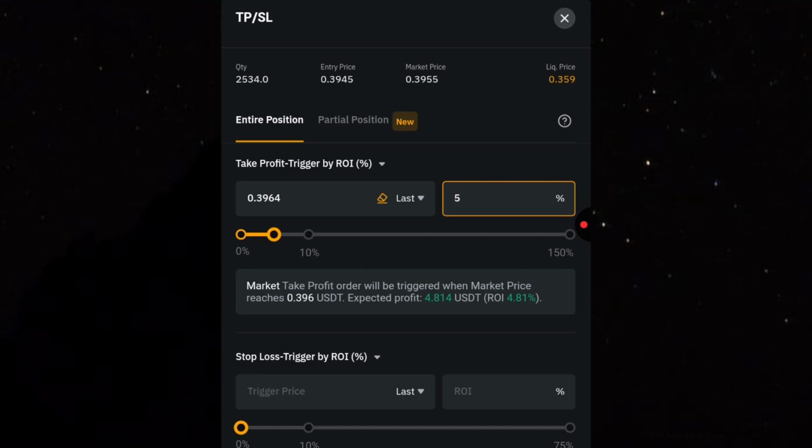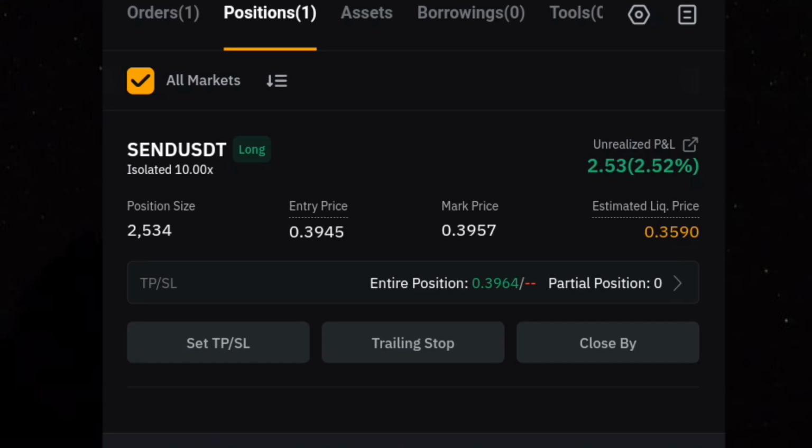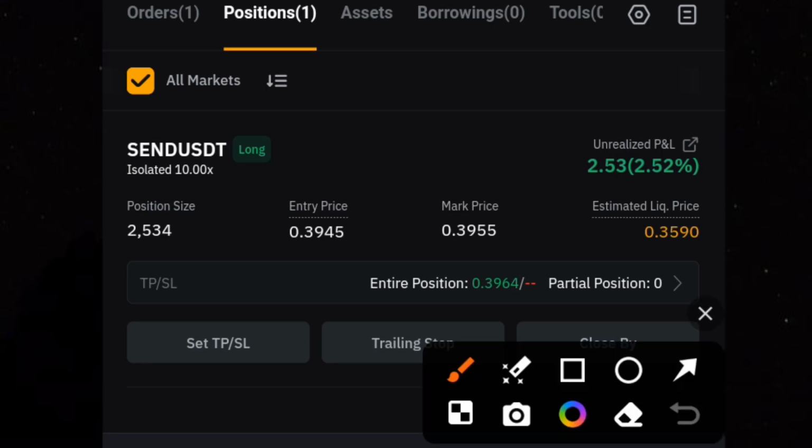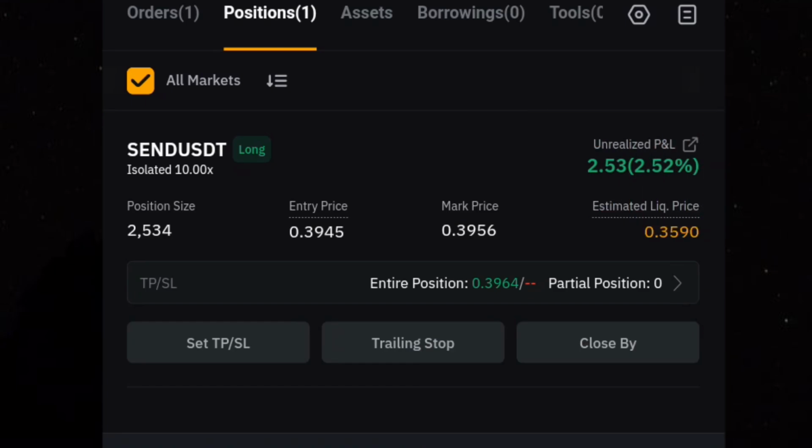I don't have a stop loss for this trade. I'm going to click on 5% and set my take profit. Once I get to 5%, I want to get out of this trade. Now, without wasting much of your time, let me show you how I entered into this trade and what made me enter into this trade. I told you that once you know how to trade, you'll be very confident in your trades.